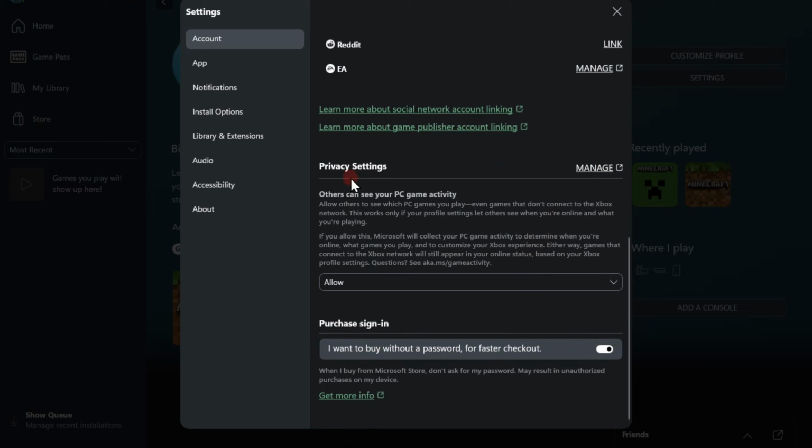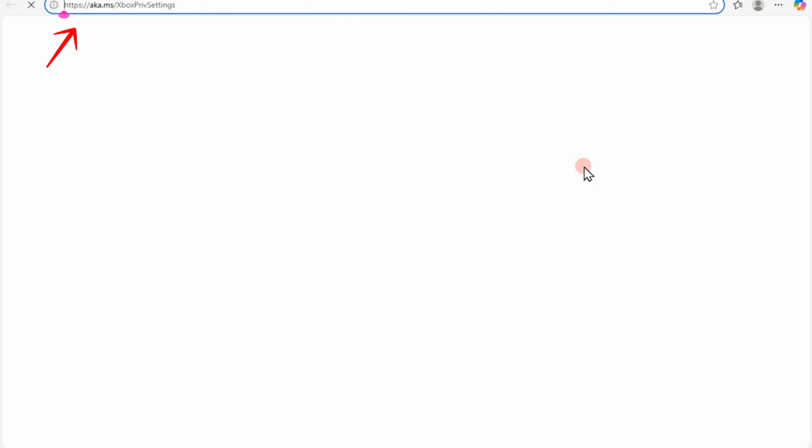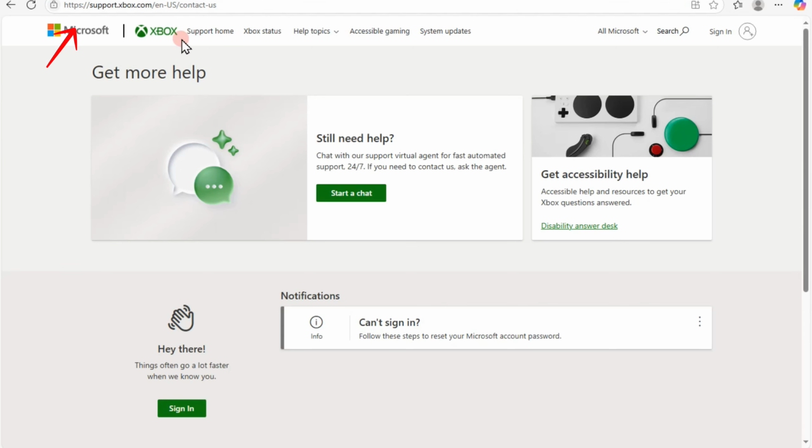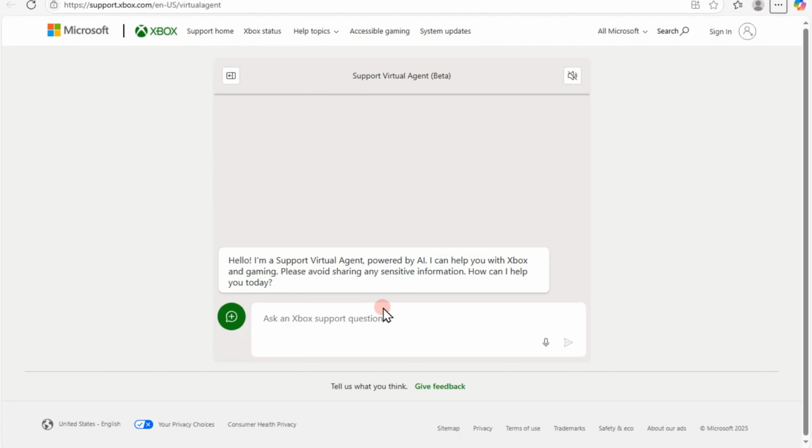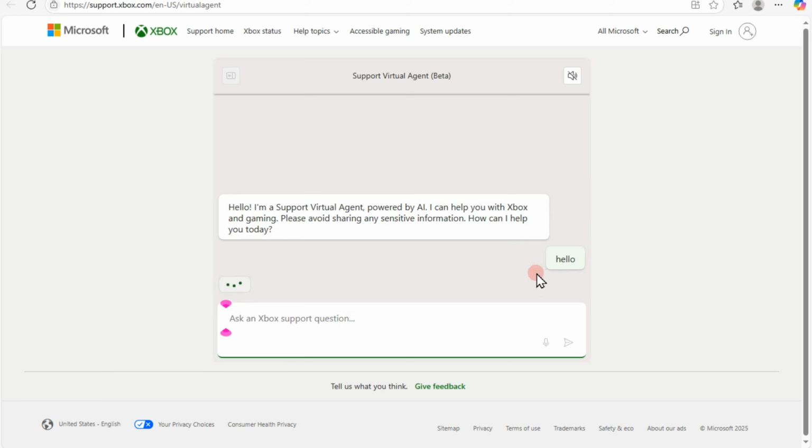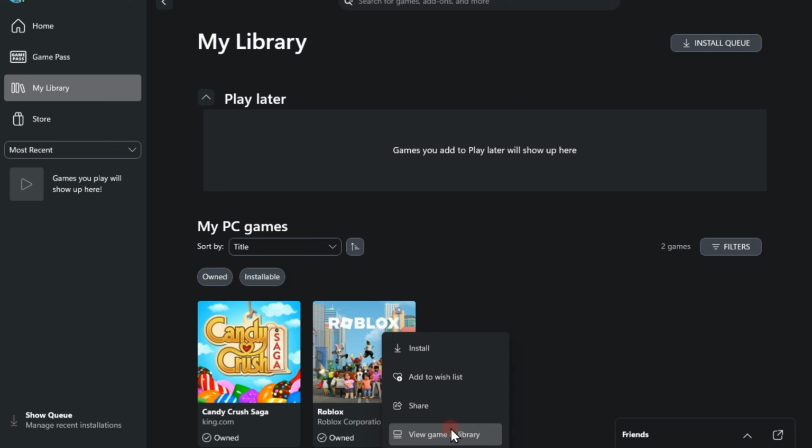And what you're going to do here is manually reset your cloud data, and then you can chat with one of their agents and tell them your concern and issue, especially about this error code 0x80830003, and wait for their agent to tell you the instructions on how to fix this one.